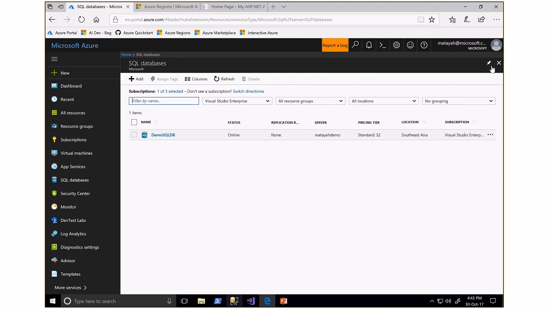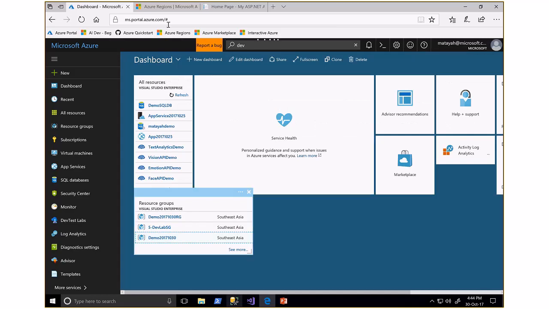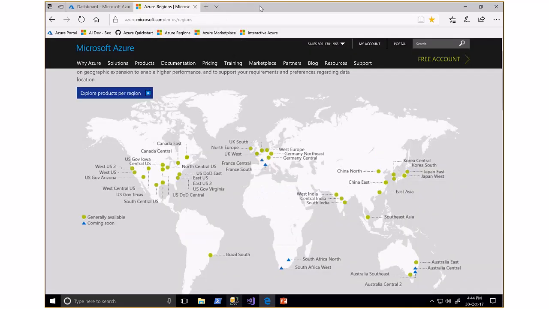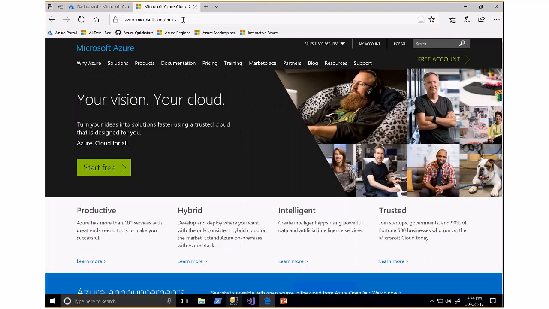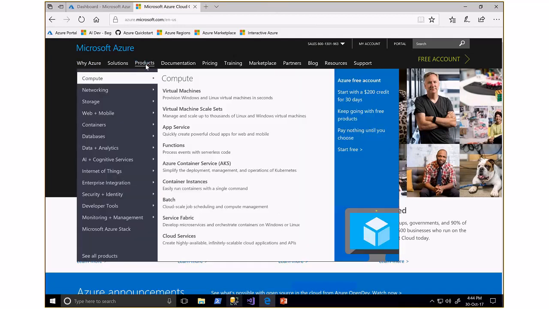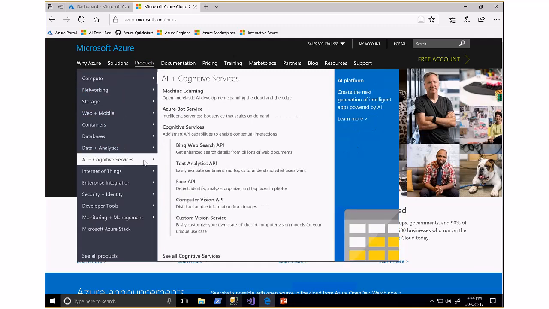Now, I think we have completed a very basic view of all the different services and the ways you can interact with Azure. A great way to find any further information is to go to the azure.com portal. If you go to the azure.com portal, you can go under products here. You will have the list of all products by group. So I want to look at cognitive services, etc. I can see each one of them that I want, and I can click on it and have more information about that service.